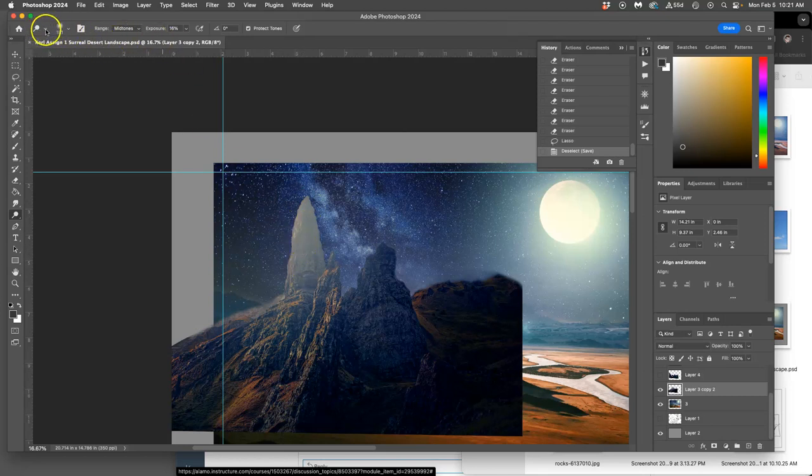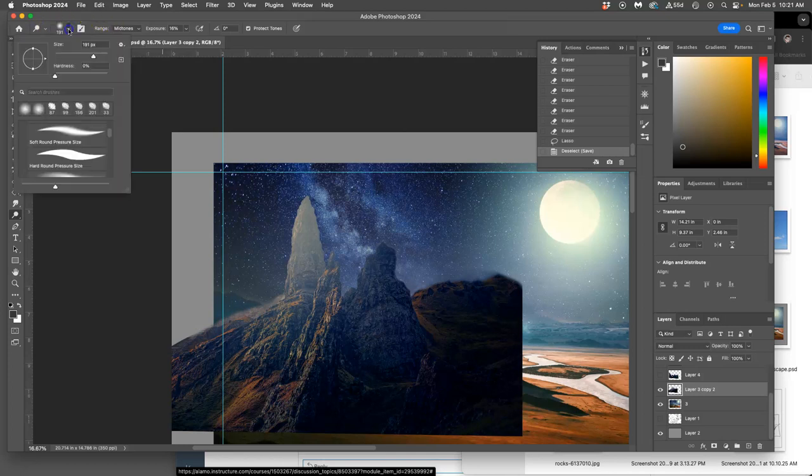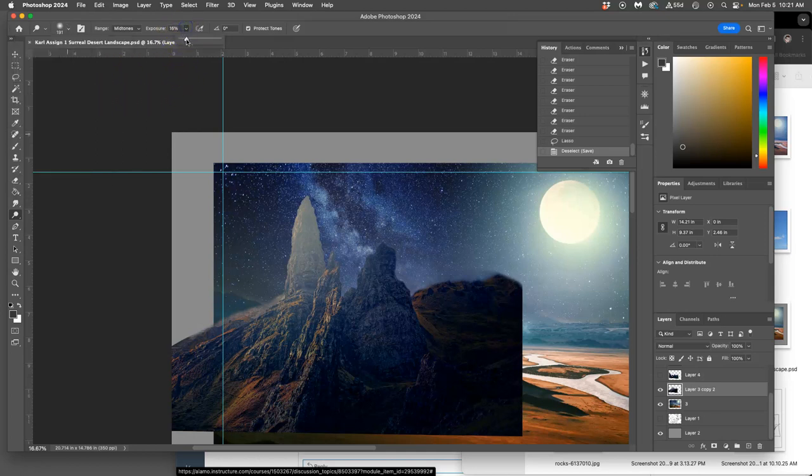But the first thing you have to realize, just like with your eraser, is the tool settings. So I'm going to use a pressure-sensitive soft brush, just one of the defaults, near the top but not the very top, right? So the soft, round, pressure-sized brush. I'm going to have the hardness at zero always when I use Dodge and Burn. And I always want the exposure level to be less than 20 because this is an incredibly powerful tool. Think of it like a magnifying glass that's burning the sidewalk, right?